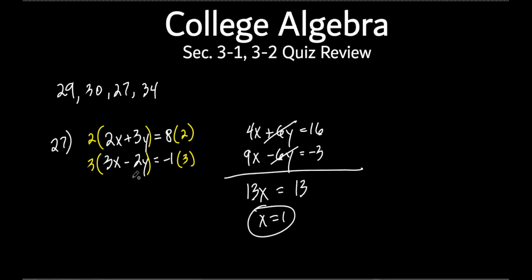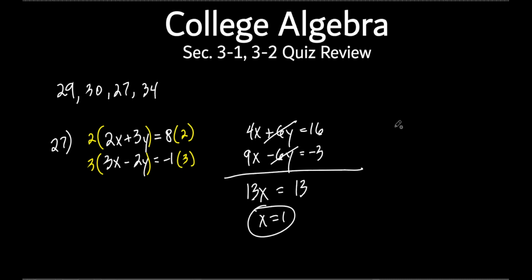It does not matter which equation I put that 1 in for. Which one would you like to put it in? Yeah, maybe the top one. Even though 8's a bigger number, everything's just all positive up there, so it's probably the easiest one. But it doesn't matter. I could put this 1 in for this x on the bottom one. It would not make any difference. But we're going to pick the top one.